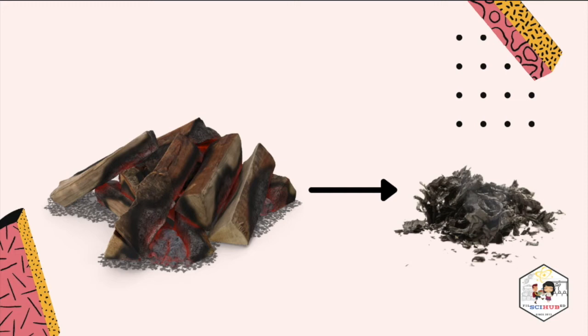Now, initially, if I ask you to compare the mass of the campfire wood, itong ating mga kahoy, and the mass of the remaining ash, ng ating mga abo, we will see a great difference. But the law of conservation of mass states that in a chemical reaction, such as the burning of wood, mass can neither be created nor destroyed. And initially, isipin natin na nawala or nasira yung ating matter. Kasi nga, look at the image, di ba? From a pile of wood, naging ganito na lang siya kaonte.